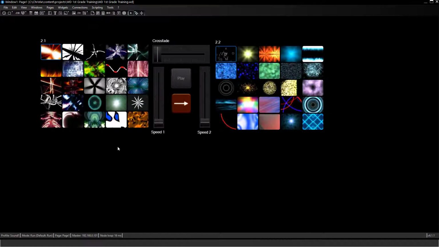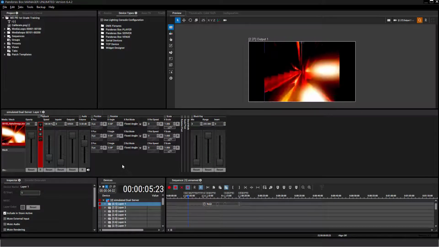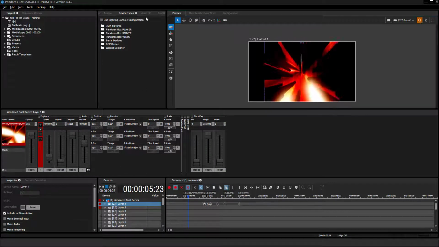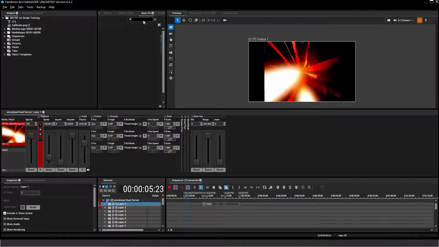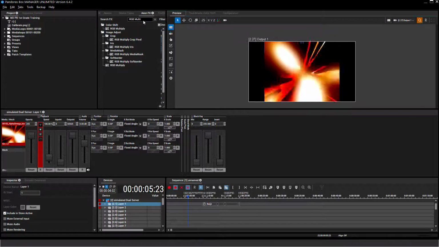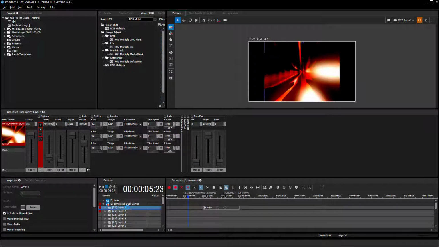Back to the VJ console project. One thing you will want to be able to influence is the color of your content. If you are not using the Prepare Pandoras Box project, you first need to add a color effect to your two content layers, as you have learned in the Pandoras Box first grade training. Search for the RGB Multiply FX and drag and drop it on the two devices, and don't forget to set the mix parameter to 255.